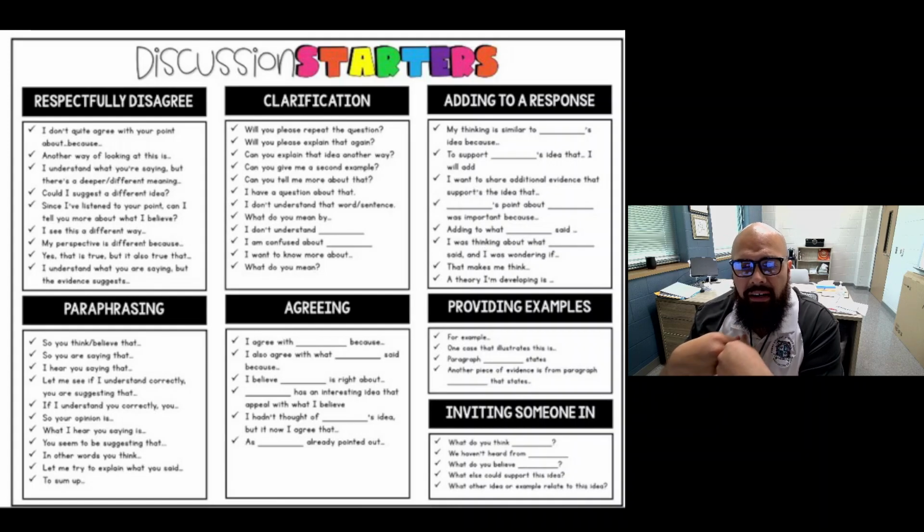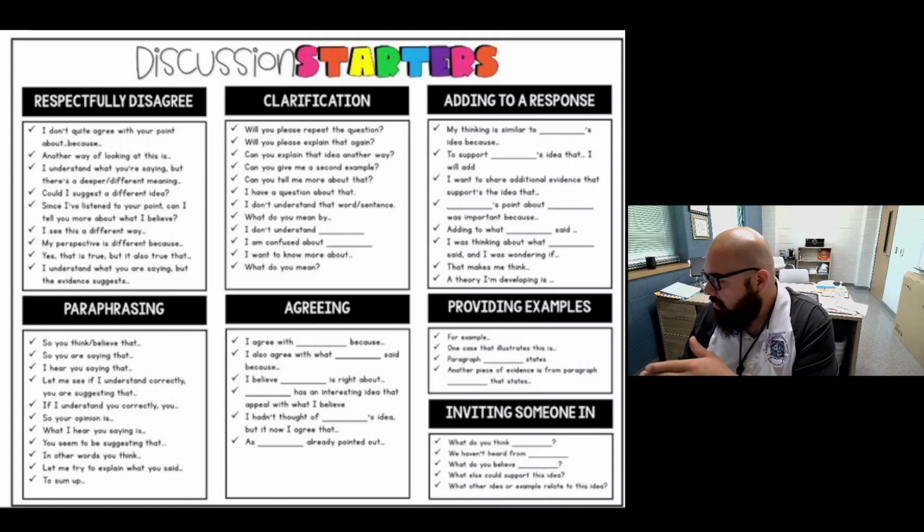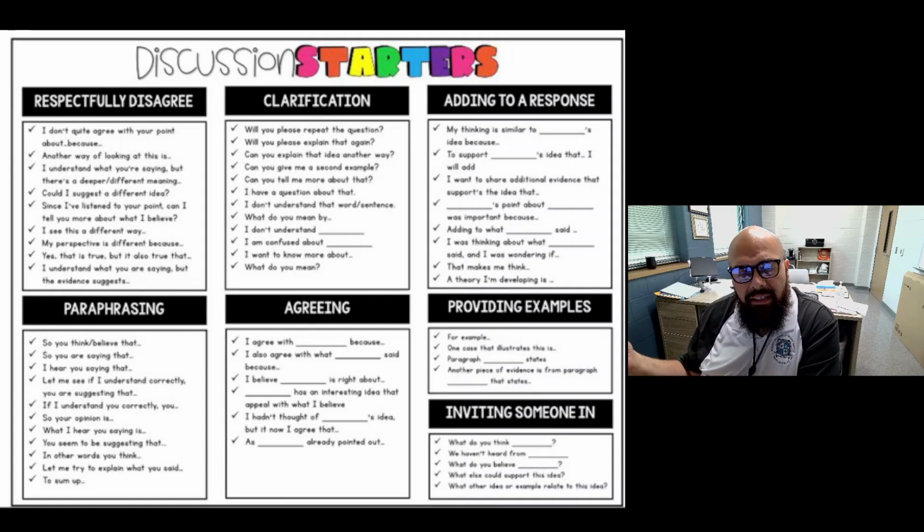If I ask Saul, who is in your class, a question and I don't know the answer, whether I wasn't paying attention or whatever it may be, you're not going to let me opt out of the conversation. May I please ask a friend for help? Sure, I'll give you X amount of seconds. Let them turn to their elbow partner. Hey, what is this answer again? Let the student explain to them. Whether it's math, 2x plus 4 is whatever, I'm ready to answer now.